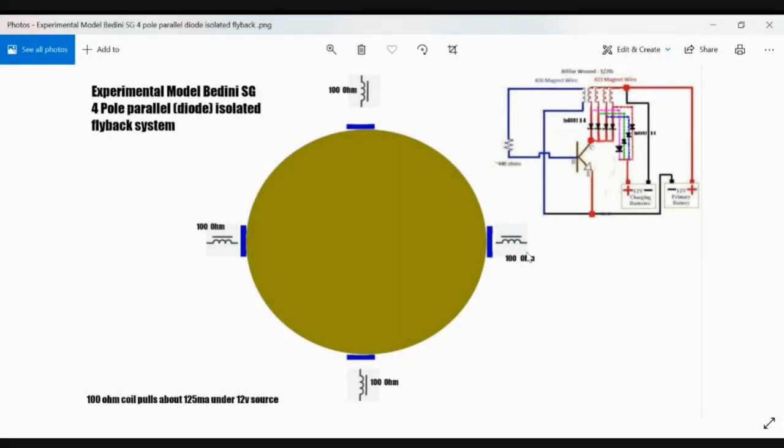This is a Bedini pulse motor with four drive coils. Instead of 37 ohms each, they have 100 ohms each. And with a 12 volt source, they'll draw about 125 milliamps. You can see down here.